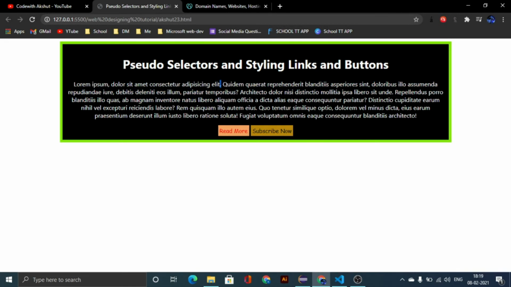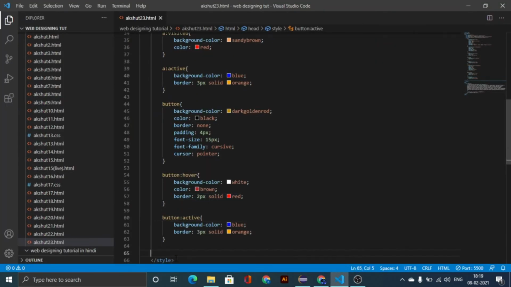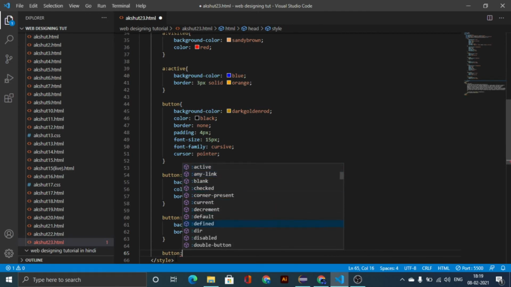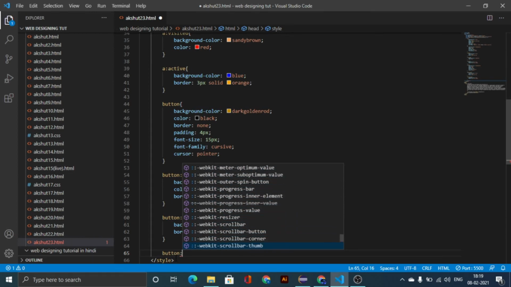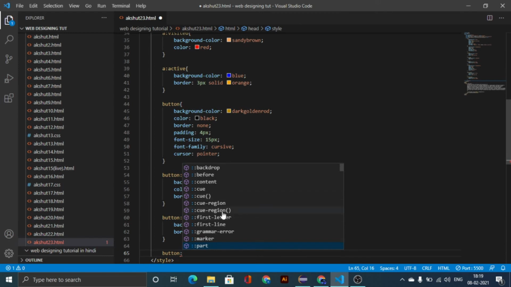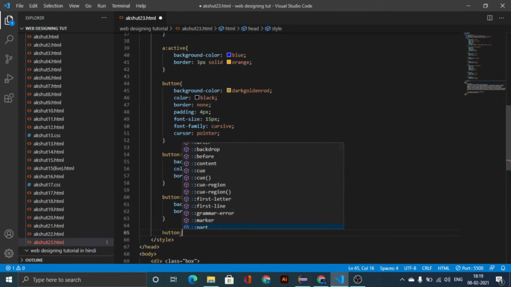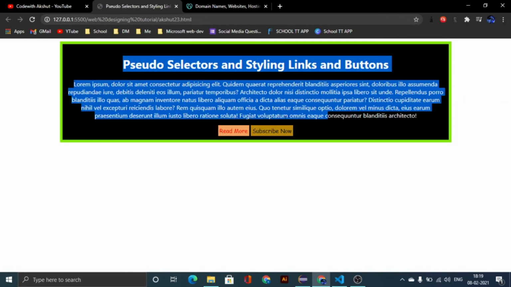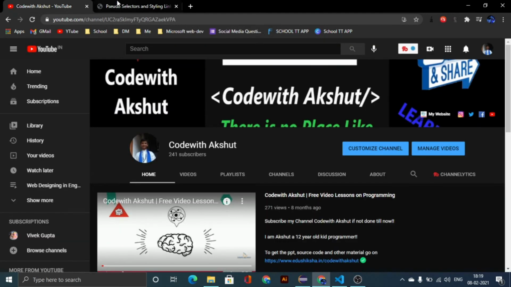So this is the beauty of CSS and pseudo selectors that we learned today, and there are plenty of many selectors, like button if we go, and this. So these are many selectors here. You can research about them and see what happens with what selector, and these would help you very much. Okay, so I hope you have understood how pseudo selectors work, and this is also working.